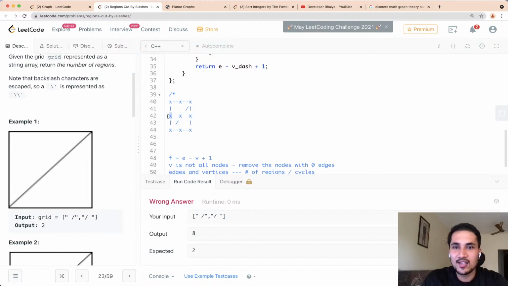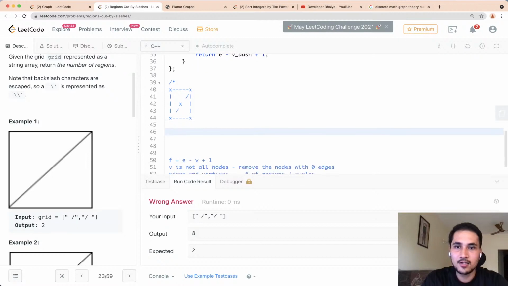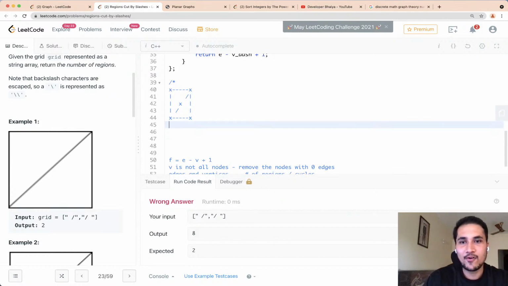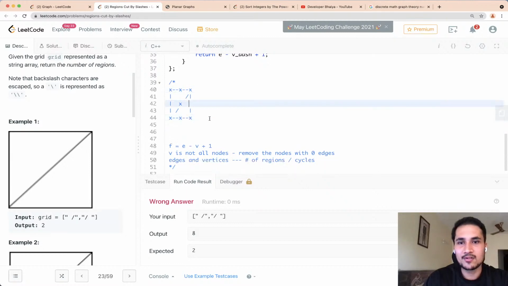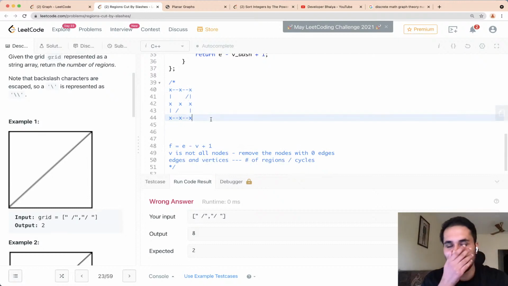Let's have a look. So okay, this is again something that is not needed, right? So this can be ignored. So this can be considered as something like this, right? That's why I think this is the problem in our current approach. So this is also something we have to handle. Had it been like this, what would be the answer? The number of edges are 1, 2, 3, 4, 5, 6. 6 edges minus 5 vertices plus 1. And now we would have returned 2, right? So we need a bit more handling for these edges, right? For this one, they are not playing any role right now.